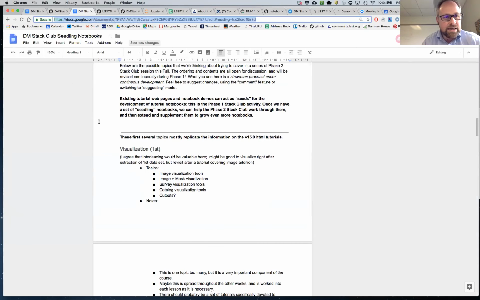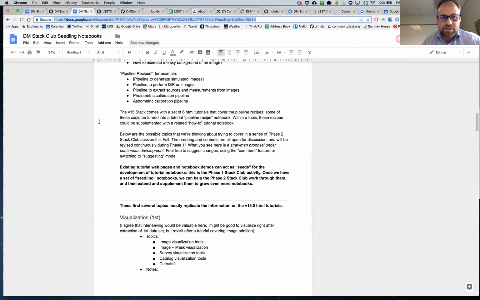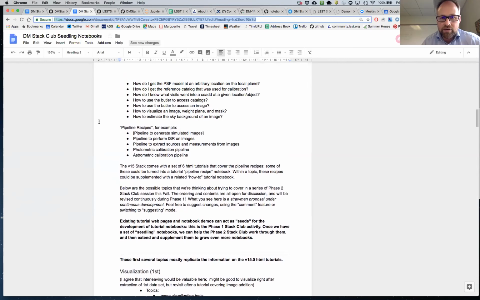Okay, so this is the seedling notebook stock that we made. Greg and Alex went through, having had some starting thoughts about what kind of notebooks we might try and make, either how-tos, like how to use bits of the stack to do specific things, or pipeline recipes that pick on a particular stage in the LSST processing pipelines and dig into it to see what it's doing and understand how the algorithms work.